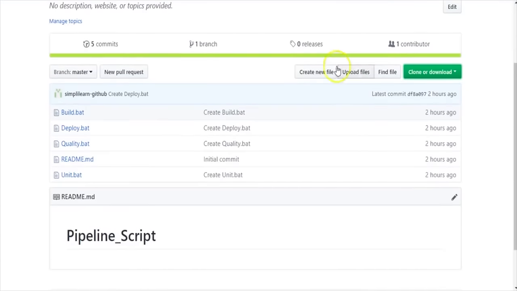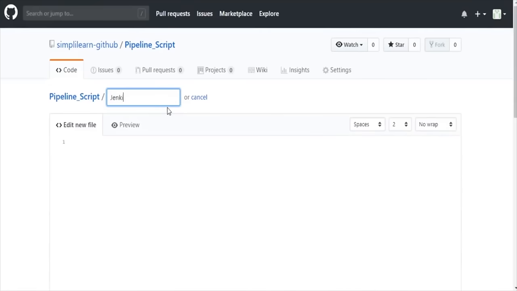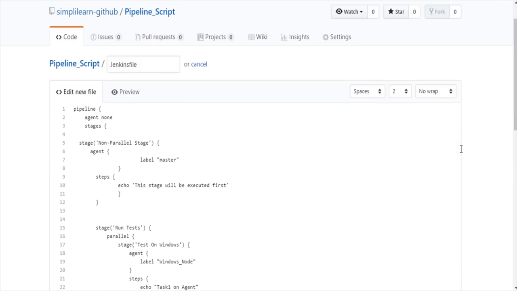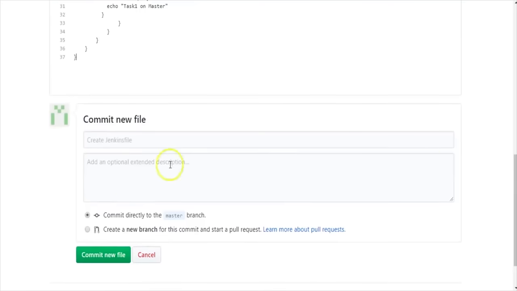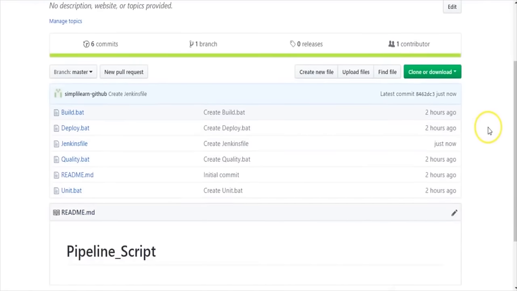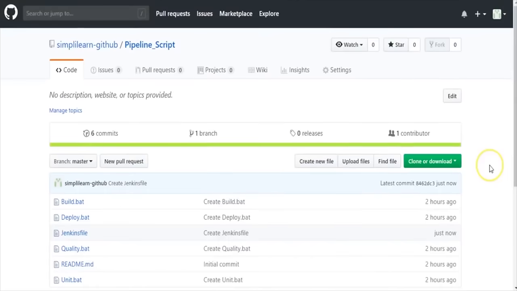The most preferred approach is where you create something called a Jenkinsfile, and you paste all the scripts that are required for your pipeline. Now this is in a true sense the DevOps approach, where I'm going to save this out. If you have a pipeline defined for your project, the best place to put your pipeline configurations is within your repository.